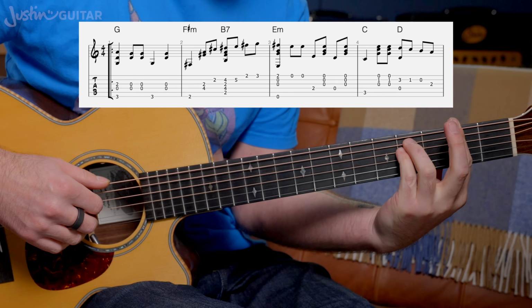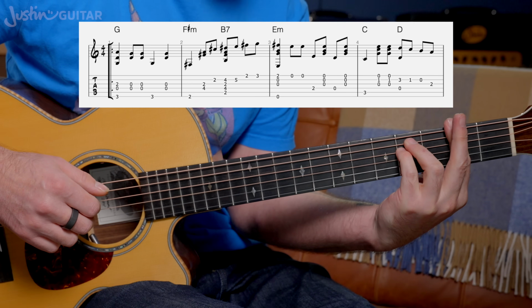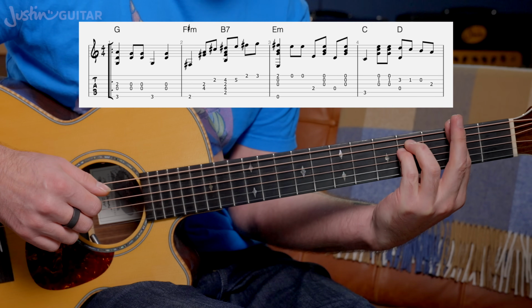I personally think that the F sharp minor here, especially if you're not holding it for very long, is probably achievable for most people, at least if you're not a complete beginner. Otherwise it would be too tricky.